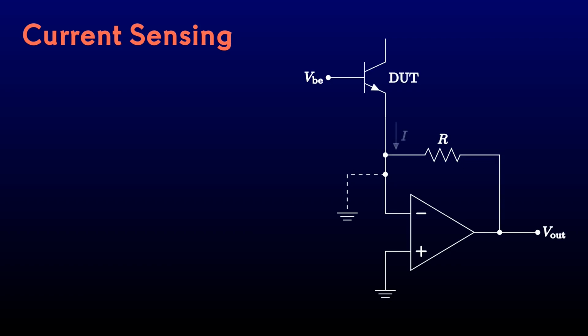That means that the current flowing out of the device under test will equal the current in the feedback resistor. So Ohm's law tells us what the output voltage has to be. It'll be proportional to the current through the device. It'll have the opposite sign, but I don't really care. I can put in an inverter, or simply tell my oscilloscope to invert the input. And both the base voltage and the output voltage are relative to ground, which is exactly what we wanted.